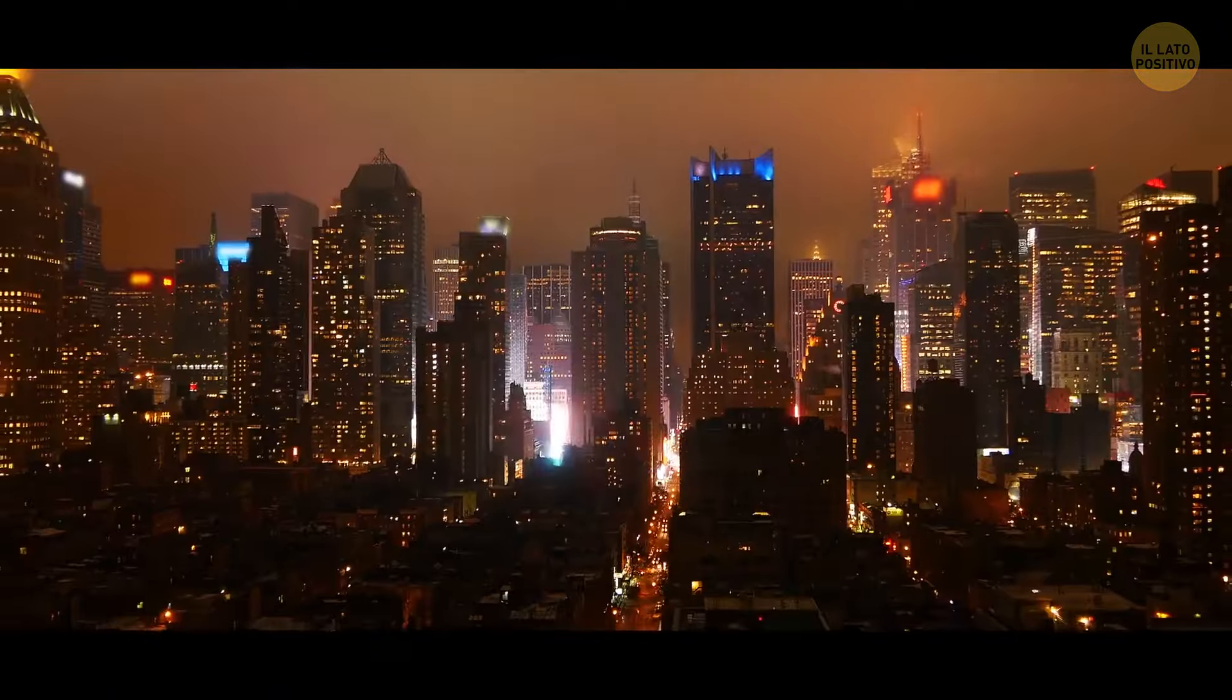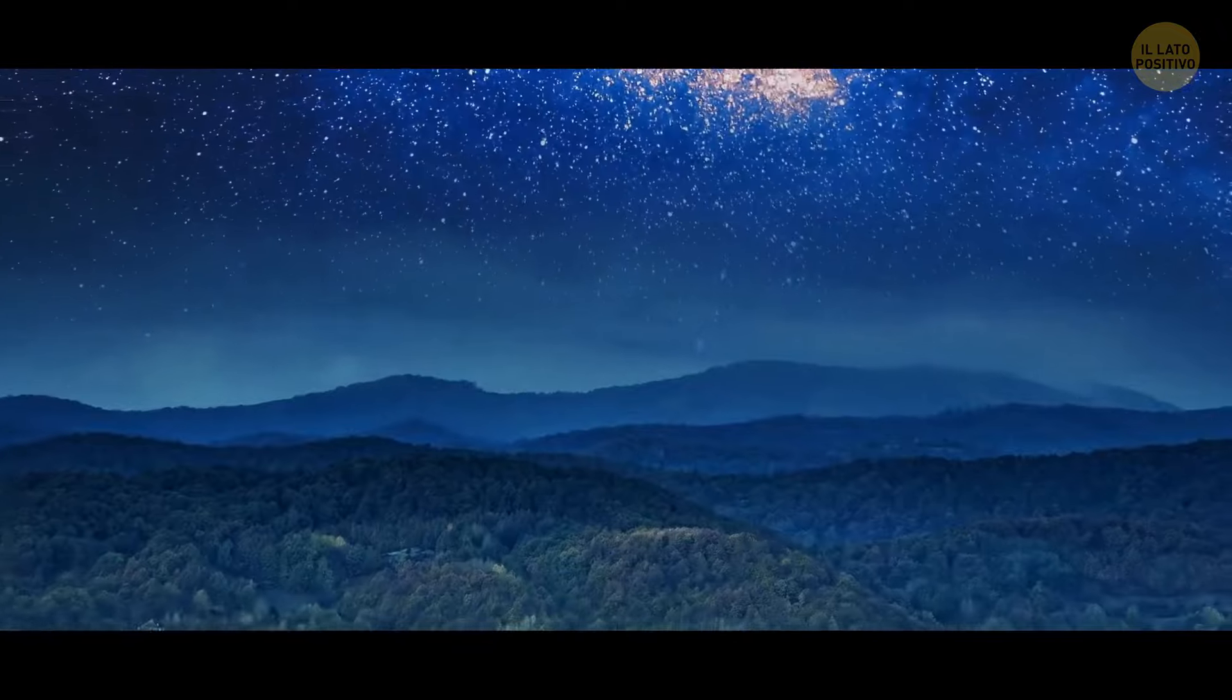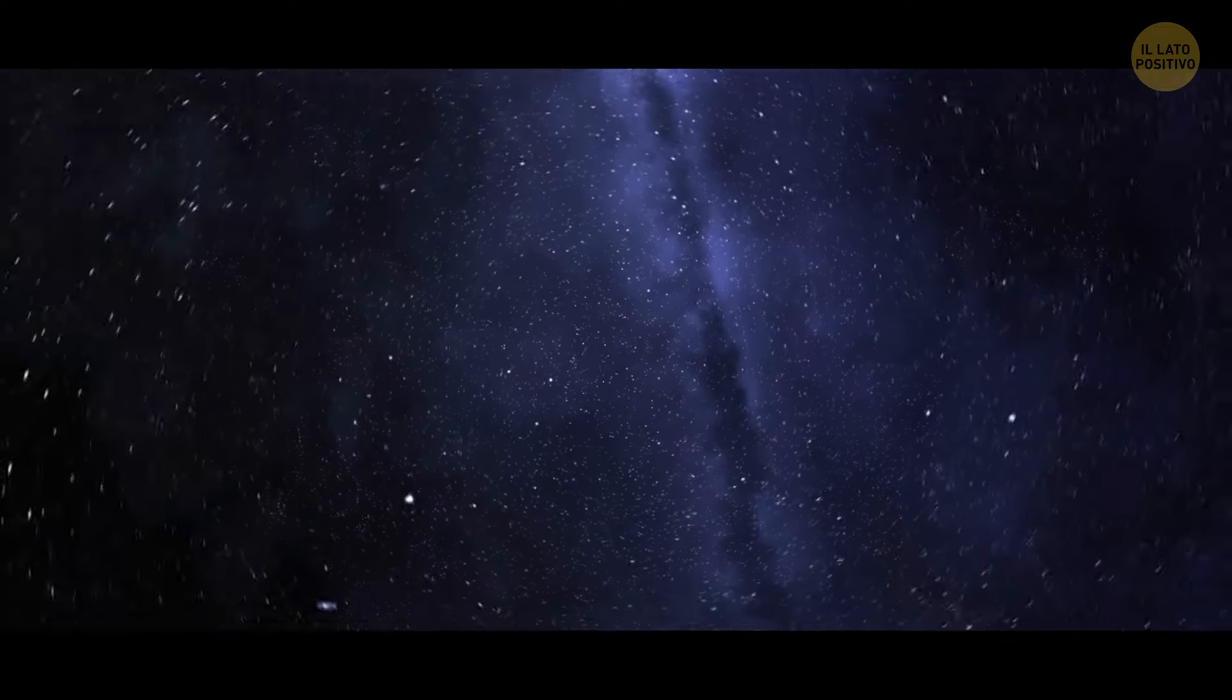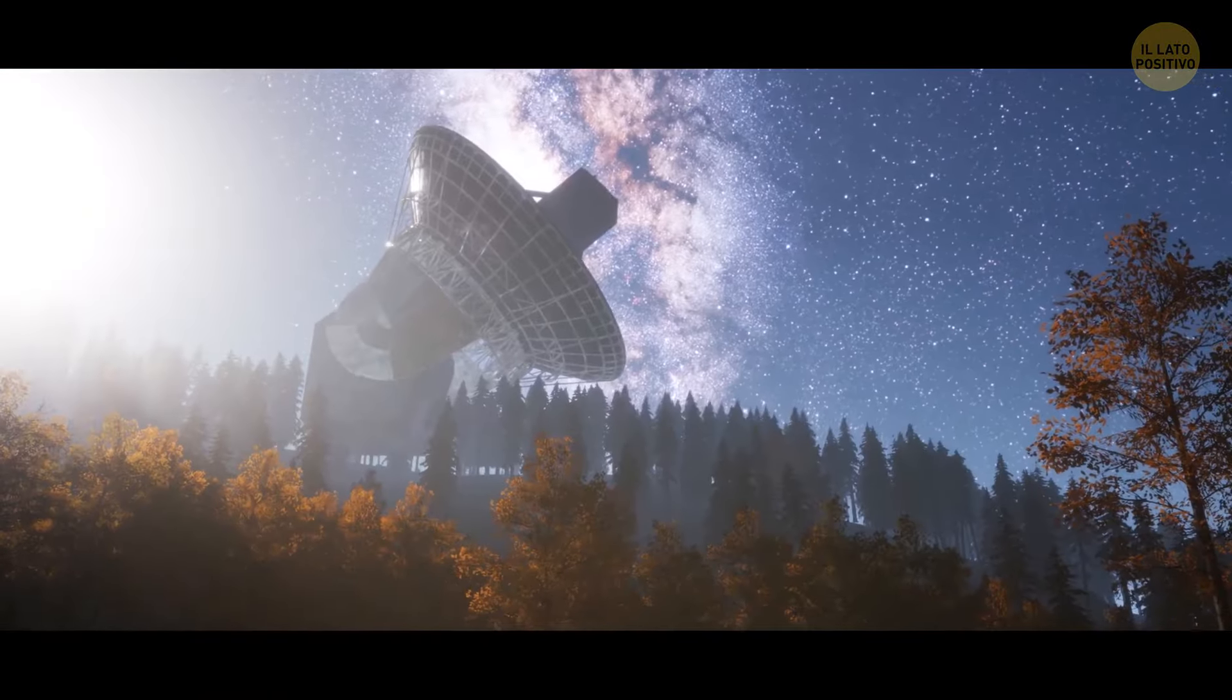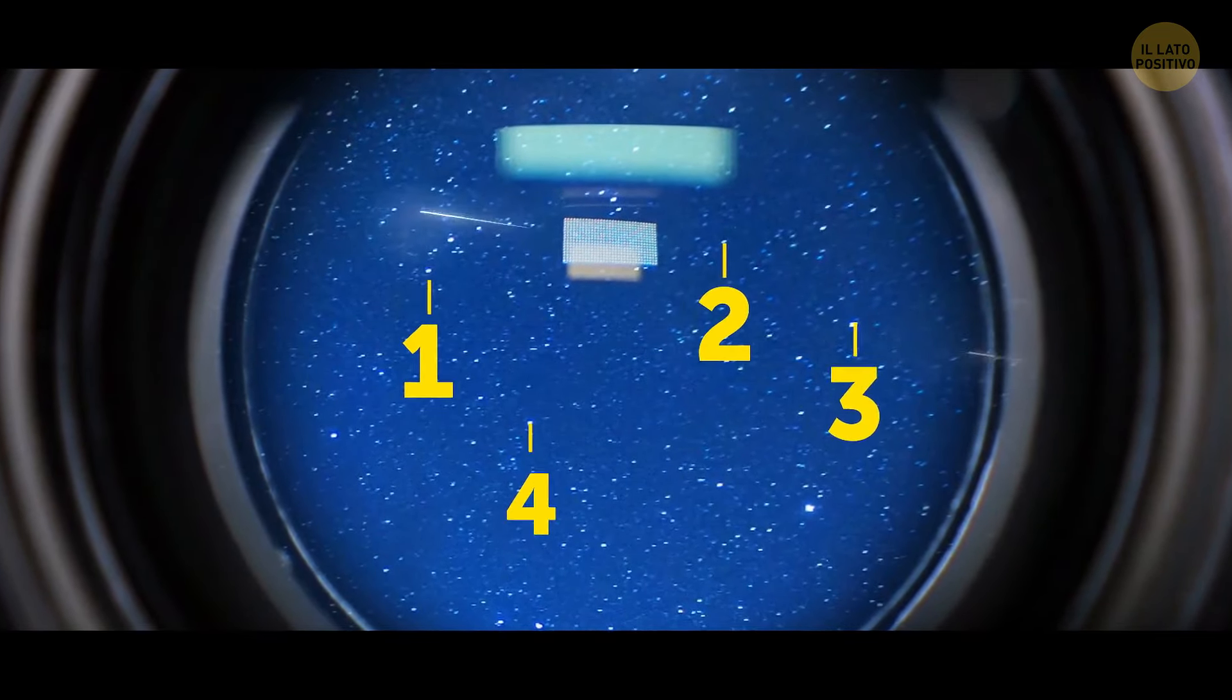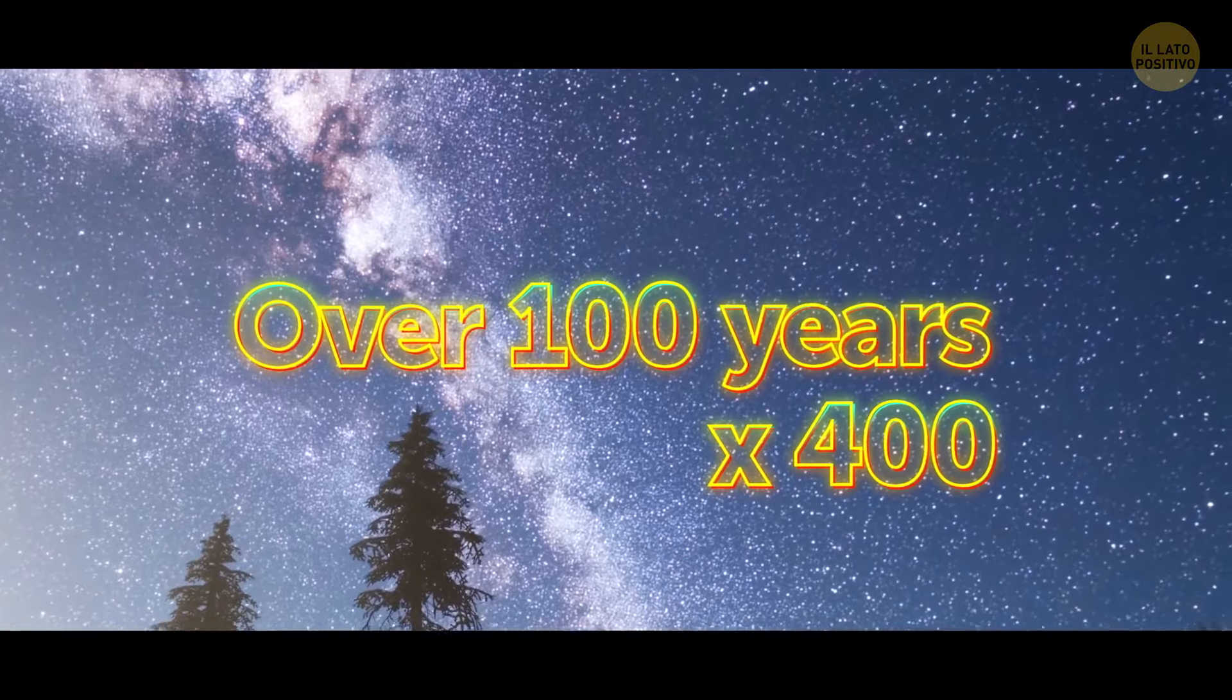But back to the real Earth. If you go far from the city and look up at the sky, you'll see an ocean of stars. If you're lucky, and it's a clear night, with an unaided eye, you could count a maximum of 2,500 points of light. Yet, there are at least 100 billion stars in the Milky Way. Some estimates put the numbers of stars in the Milky Way up to 400 billion. So, where's this giant range coming from? Well, counting stars isn't exactly an easy job. Scientists obviously don't number each one individually. One, two, three, and so on. You know how long it takes to count just one billion? Over a hundred years! Now, multiply that by 400.